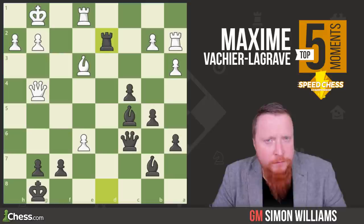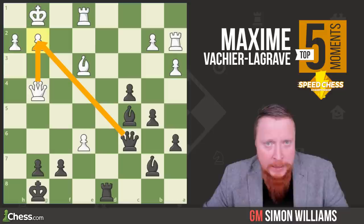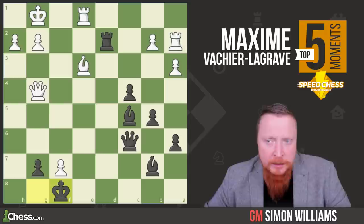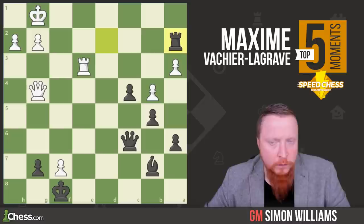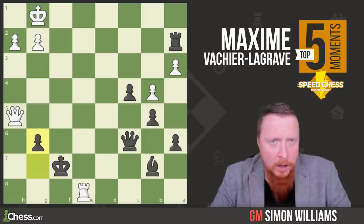Rook to d2. It's really about finding the focal point in your opponent's position that you want to attack. Looking at this position, I would say that is g2 — white's only defending it with the Queen. If we can increase the pressure on that square, we will find a way into the position. It can't be taken because of the dark square bishop. After pawn takes f7 check, MVL keeps his king as safe as he can and there's not much Naka can do. He tries b4 — a clever idea freeing his rook using the pawn — but now bishop takes e3 check, and just rook takes a2. There are one or two more checks, but after g6 the advantage is well in MVL's court. You're a piece up, attacking the rook and the queen — it's game over. A lovely little move, throwing the rook right into Hikaru's guts.